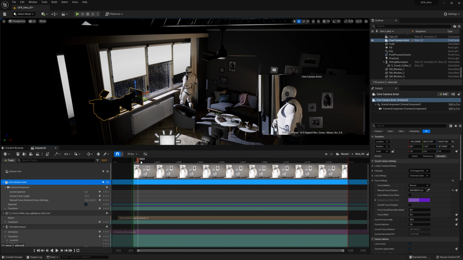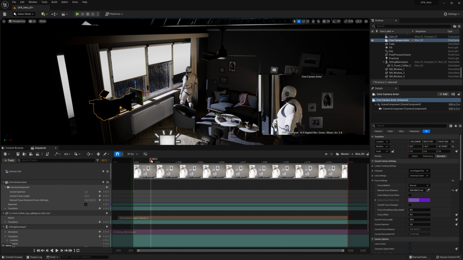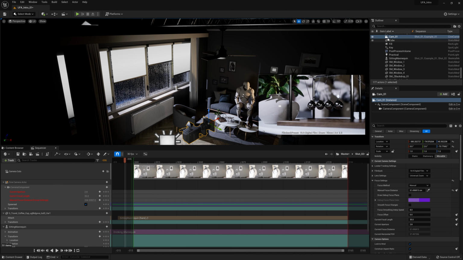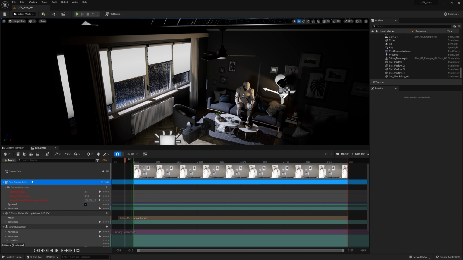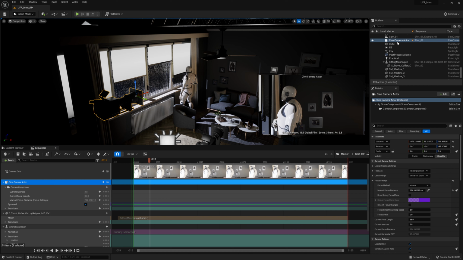But if I scrub in my timeline and scrub to outside the frame range, say frame -10, the camera disappears and we get some red errors here. If I scrub back, the camera appears again. Now, it's not like the other shots before when we were using this camera, Cam 1, where it would jump around the scene. This Cine Camera Actor, you'll see I select it, it doesn't show up in the world outliner while I'm outside the range. When I come back in and I select it, it does show up.